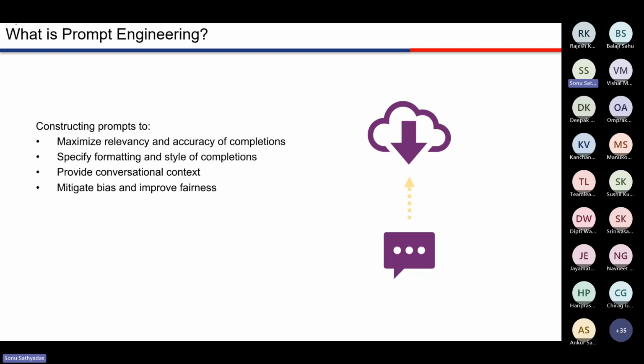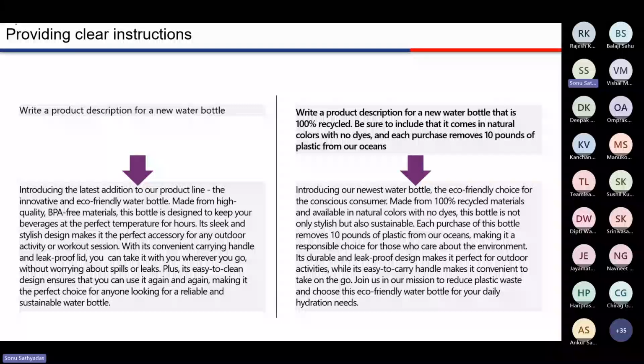If you see some of the prompt engineering techniques, suppose you are asking the model to create a product description. So we have a water bottle. Can you create a product description? Yes, the model will do that. But the model cannot understand the features of the water bottle you have created. So it simply creates a description using the general knowledge. Whatever it knows about the water bottle, it just creates a description, but it may not be accurate or relevant. But if you see the right side one, which is giving a clear and specific instruction.